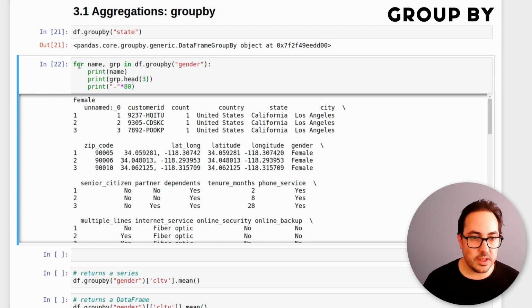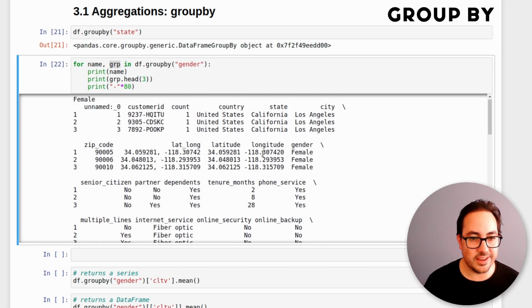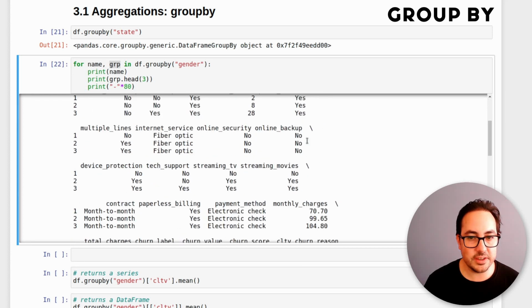So I can loop through this df.groupby object. First I print the name here, and then I print the group. And the group, in the end, is also a data frame, but where all the observations are of the female gender. So if we scroll through these results, we can see that we have female here.